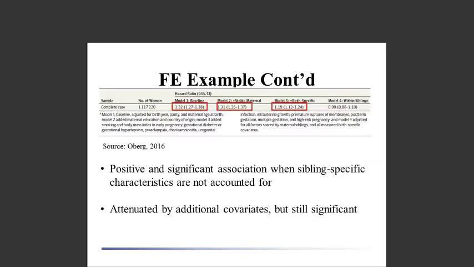And we can see the impact that this has on our outcomes here. In the first three models, which include increasing numbers of covariates, we see a positive and significant association between labor induction and autism spectrum disorder. We see that this association is attenuated the more covariates we add. So it decreases from a hazard ratio of 1.32 to a hazard ratio of 1.19, from the most parsimonious model, which is model 1, to the sort of kitchen sink model, which is model 3. But the effect is still significant.